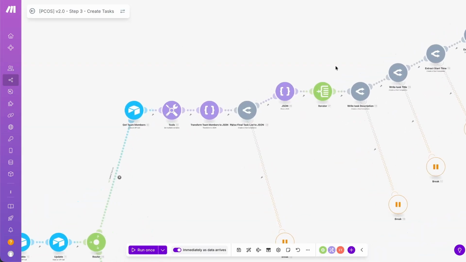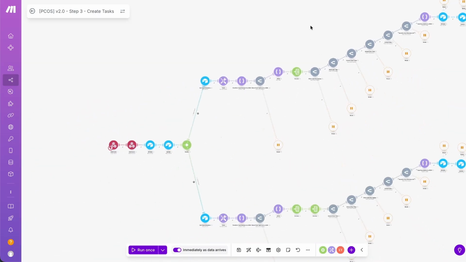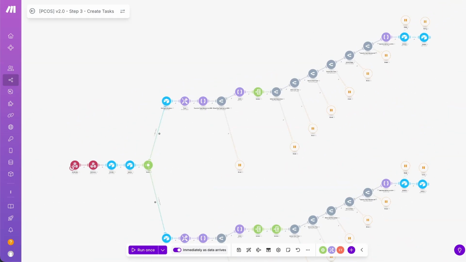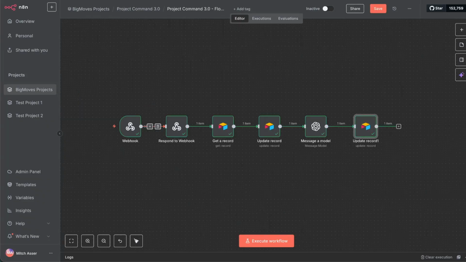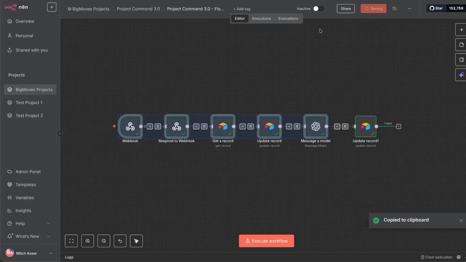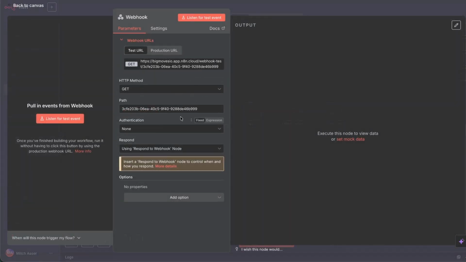A lot of this should be a little bit easier in the flow that we build rather than what's in here in Make. You need to add a few extra details inside of Make because it's just not built as well as N8N. But we can use the same principles as what we just did in this workflow. So we'll copy all of this again, save that one, and create a new workflow. We'll paste in all of those same nodes and change the webhook.